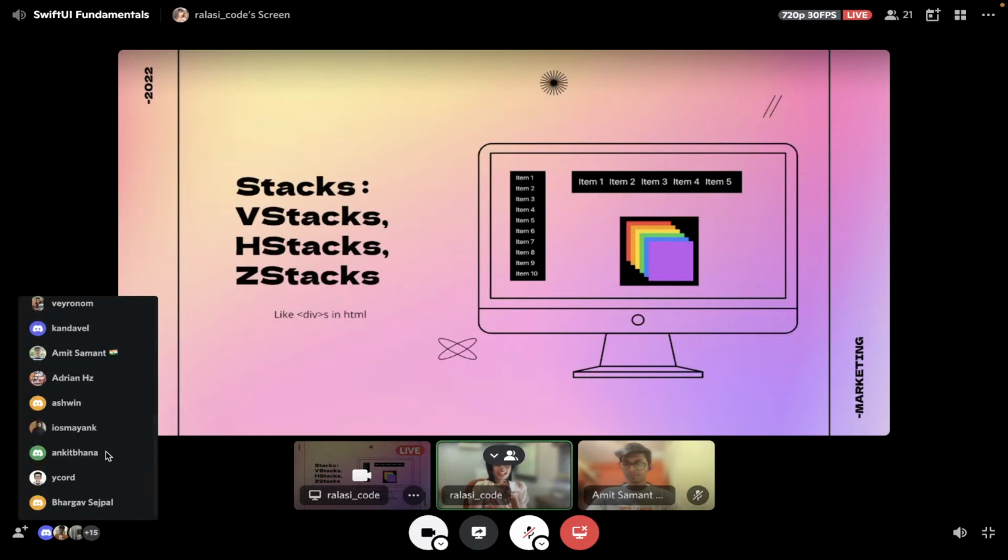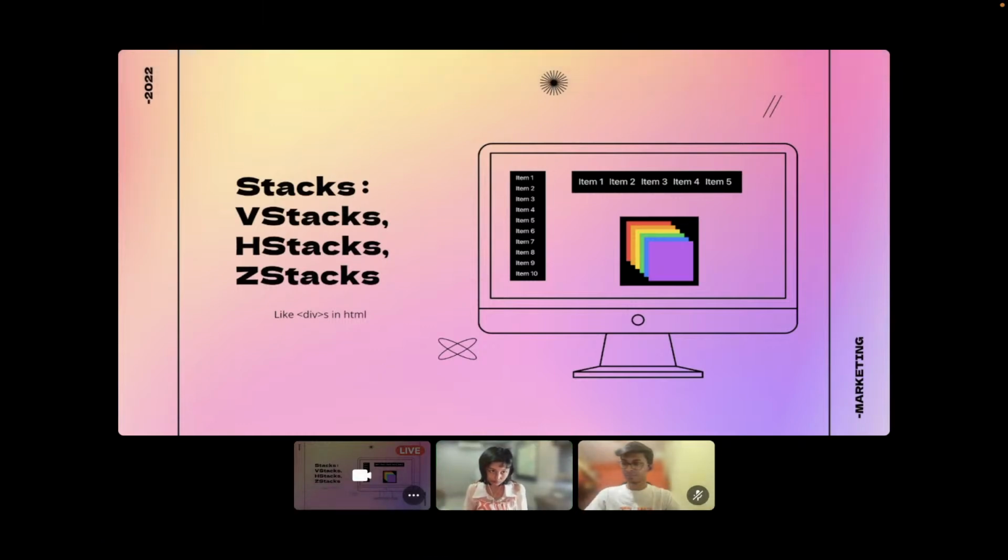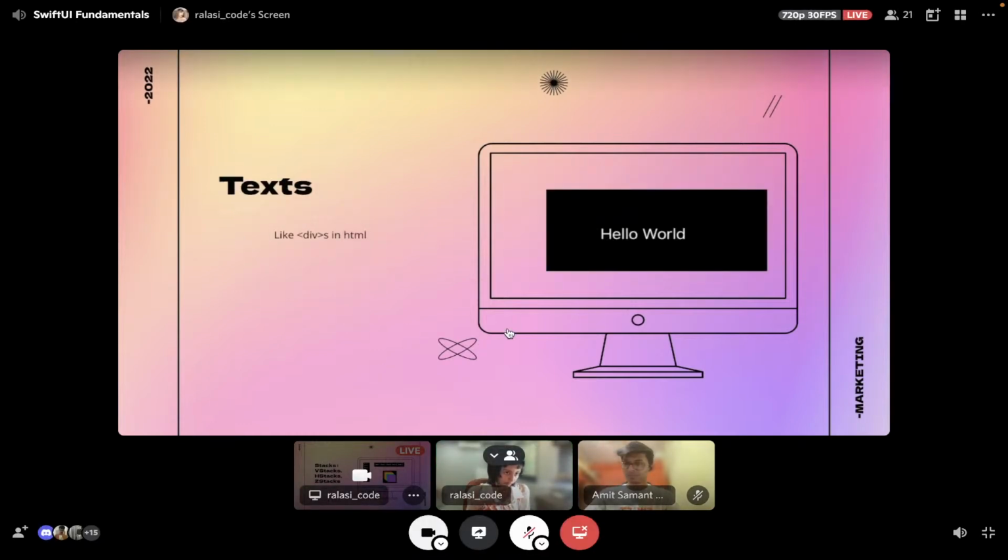And ZStacks are in a 3D space, like you could see in the third picture of different colors. What we have is different colors stacked up over each other in a 3D coordinate. So these are the fundamental views you're going to use a lot in production and even in general.